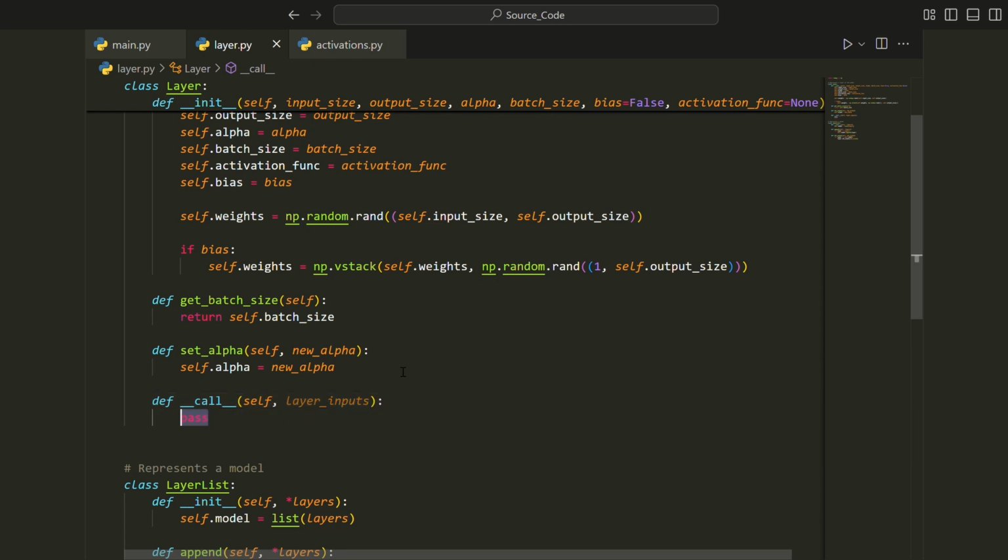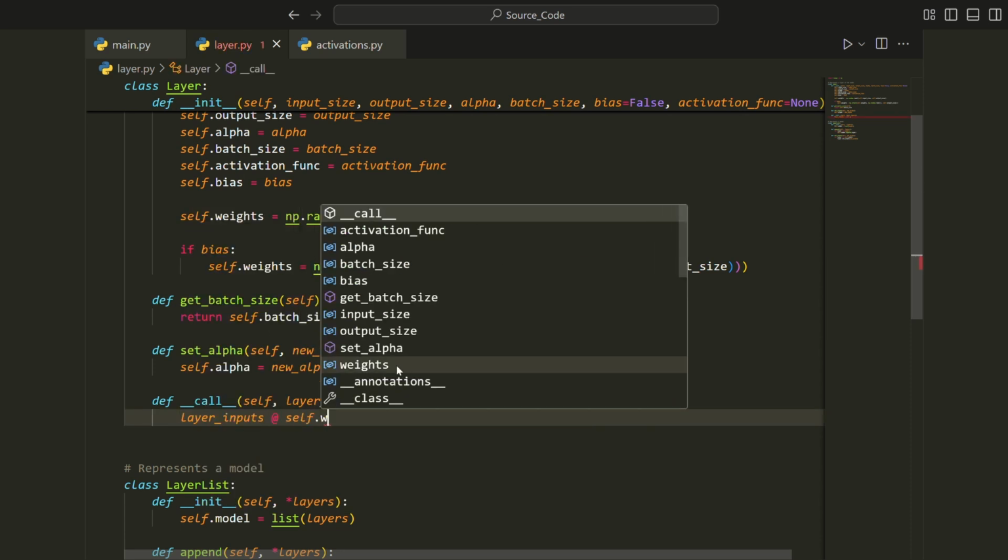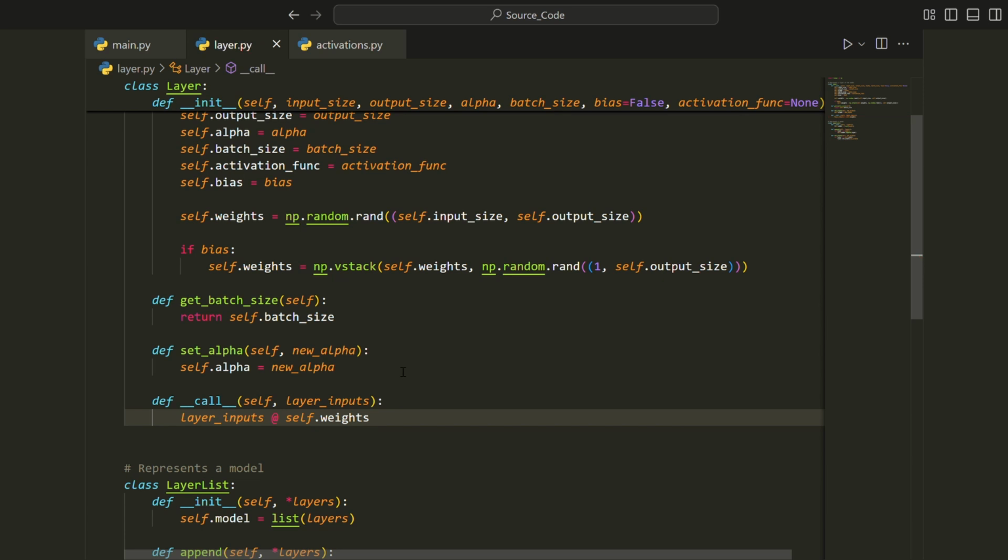Then what we need to do is a very simple matrix multiplication. As we discussed in the previous video, we simply need to multiply the layer inputs with the self.weights, and this will give us the expected output for the layer, and that would just be it for the forward pass.